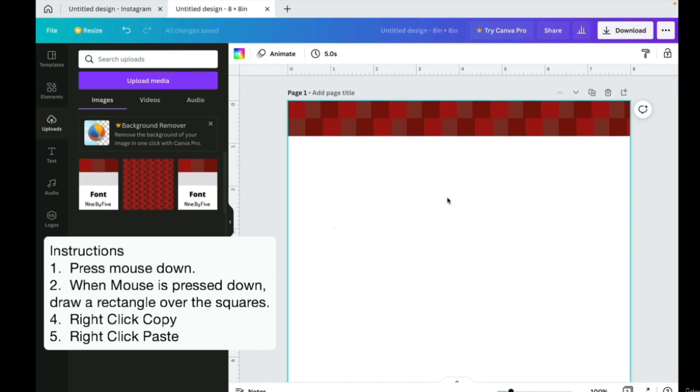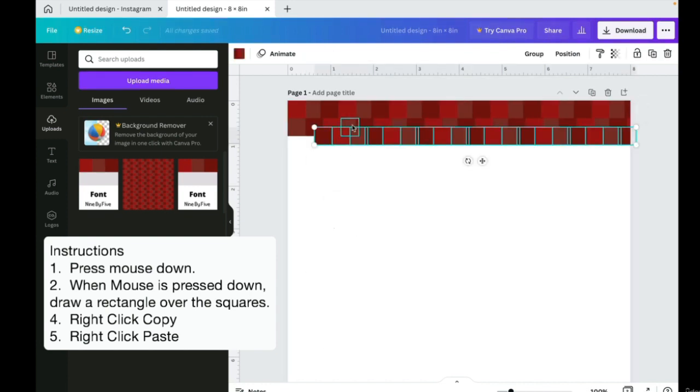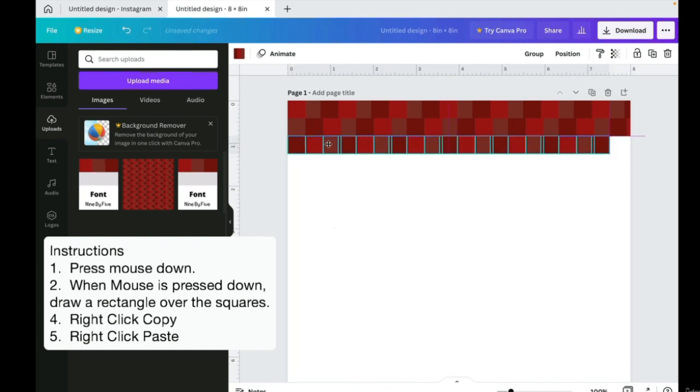So to create our next row, we're going to start with this darker red, so 1 in on the second row, and we're going to hold our mouse down and draw a rectangle over all of these squares. We're going to right-click Copy and right-click Paste. We will drag this down so that it looks like this.